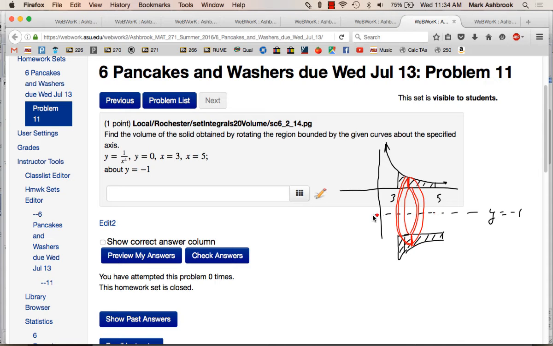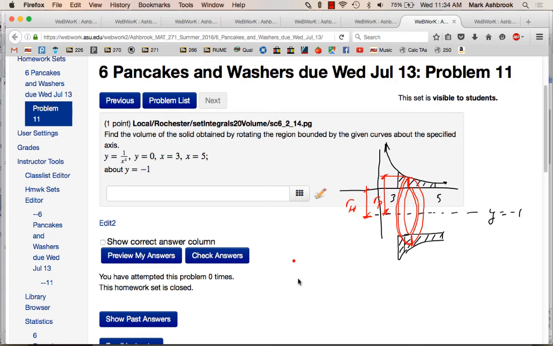So we're going to have an inner radius and an outer radius, right? From the center of rotation to there is the radius of the hole, RH, or R inner. You could say R inner, or the radius of the hole. And then this to there is going to be our radius of the whole pancake, or the outer radius. Like yesterday I used H and P. So the outer radius of P is going to be from negative 1 up to the edge of the region. And then the whole radius is from there to there.